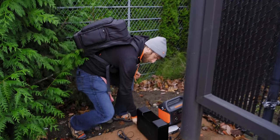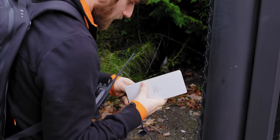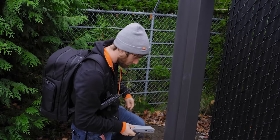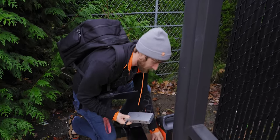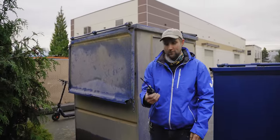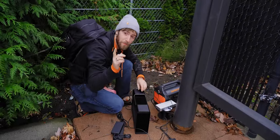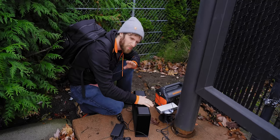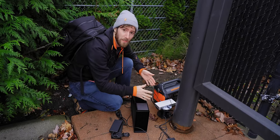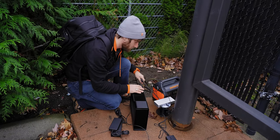We unplug our Thunderbolt GPU and plug in our first Thunderbolt dock acting as a daisy-chain node. We check whether the Razer dock supports daisy chaining — Razer in their infinite wisdom doesn't label this thing. Something to note is that external GPUs are really not supposed to be hooked up through a hub at all, let alone five hubs. We have no idea if this is going to work at all, let alone well.